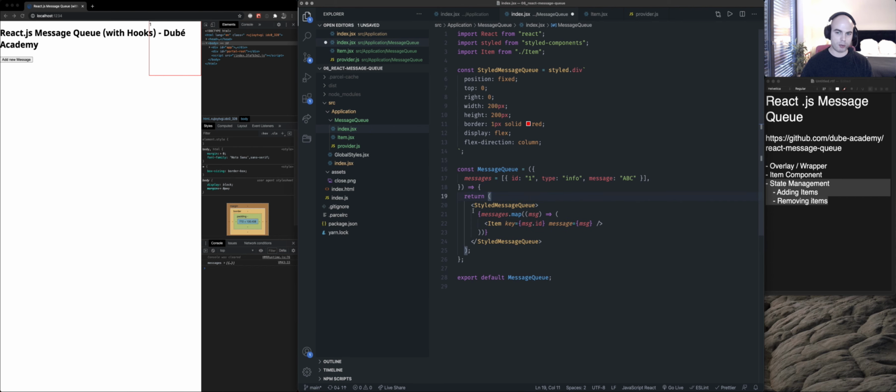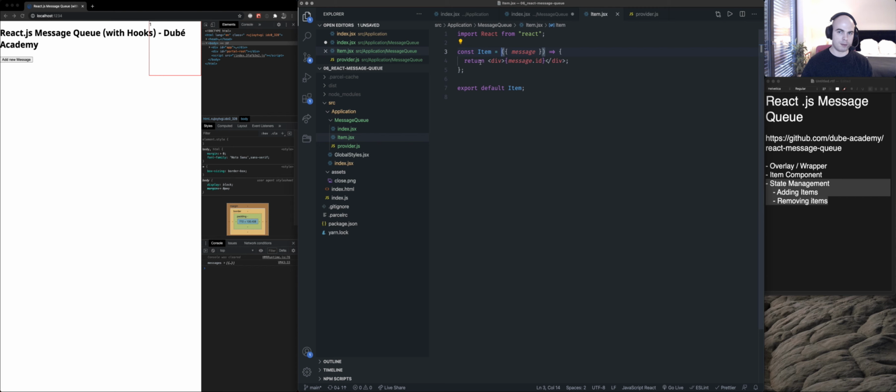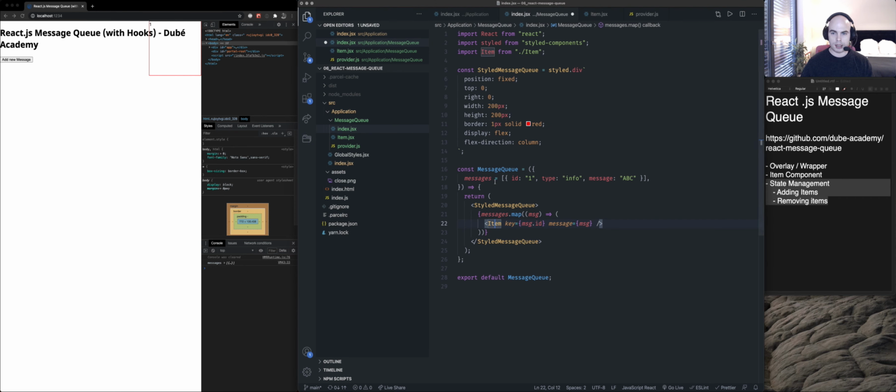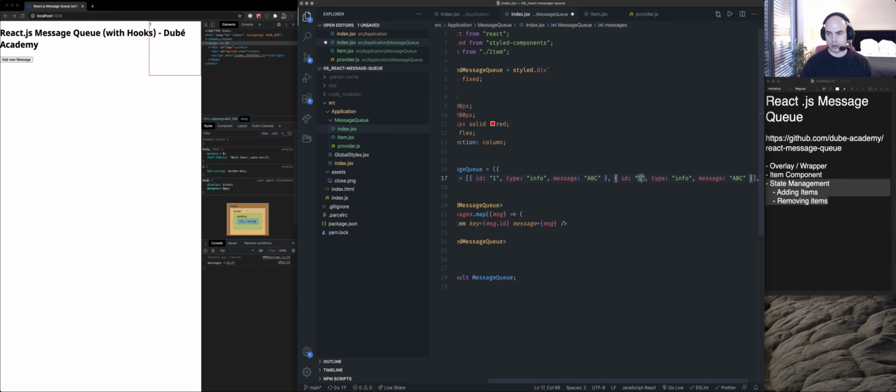We pass them down, map over them, and then our item is gonna take care of the actual content that is being displayed. We're gonna style that in a bit, but for now, yeah, we do have it in a correct place, so that's very good. Now maybe let's add two more, the other types.